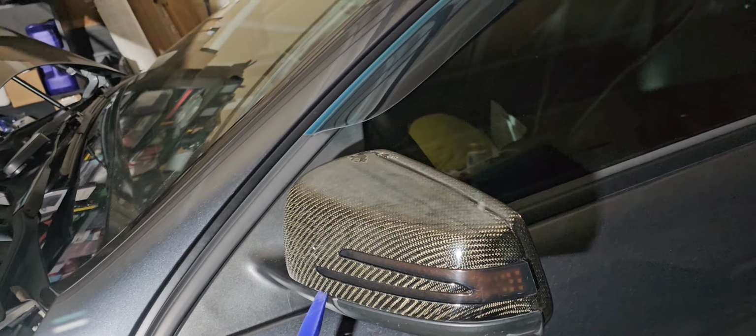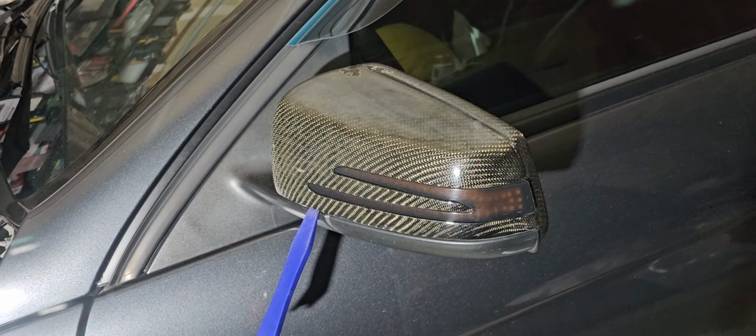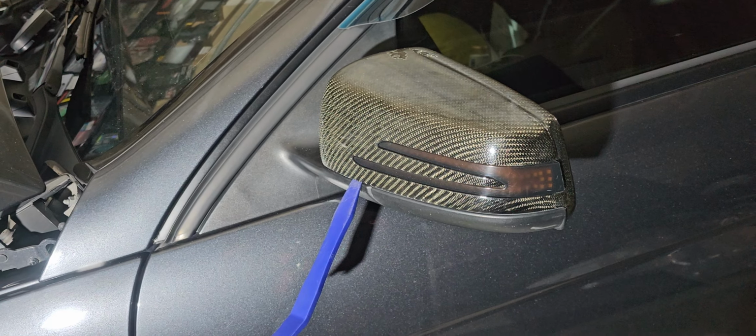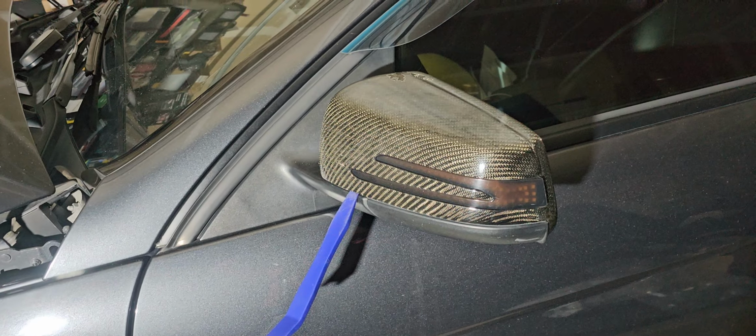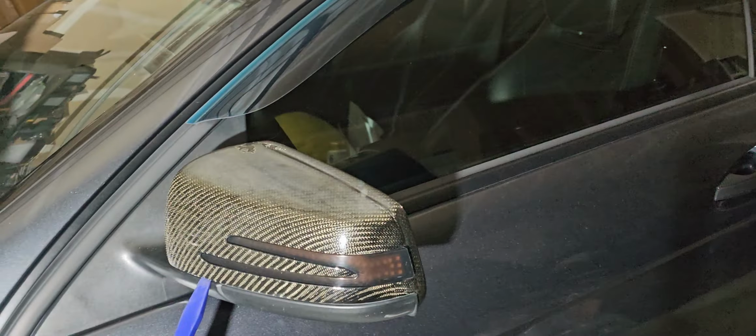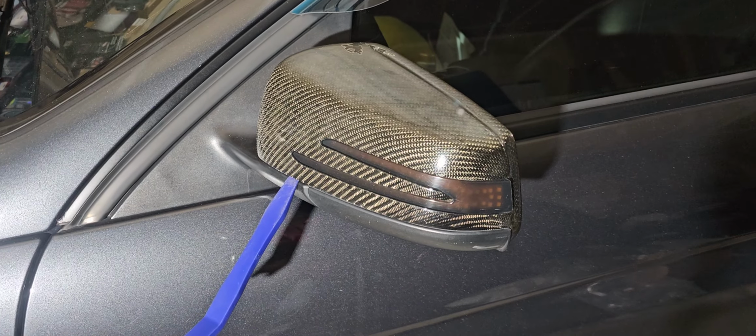All right, guys. So we're gonna be removing the, I guess you could call this bloopers. We're gonna be removing the mirror cover on the Mercedes. Oh, great! I almost fell. Let me fix that. So we're gonna be removing the mirror cover.